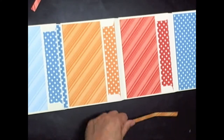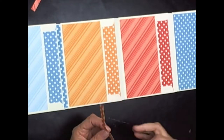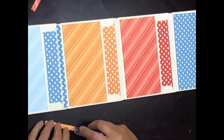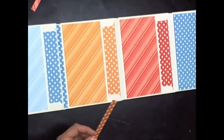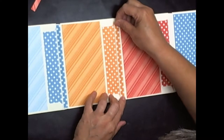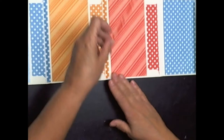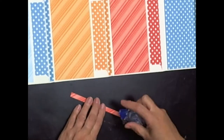I'm telling you, I have no feeling on the tip of my fingers here. So on the orange one, one here, right in the middle, as I said a while ago. When I say the middle, it's in between the two score lines. And then this one here.